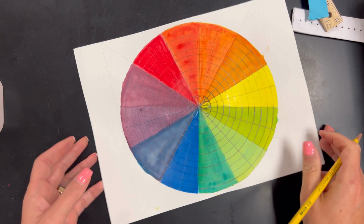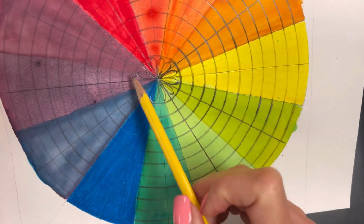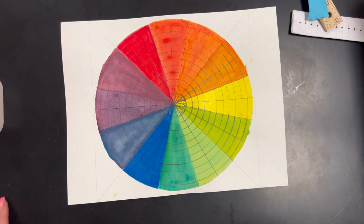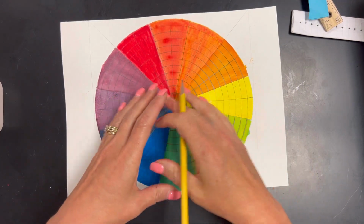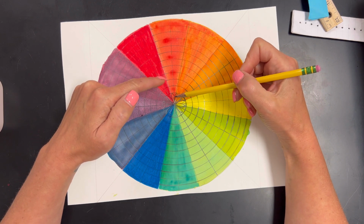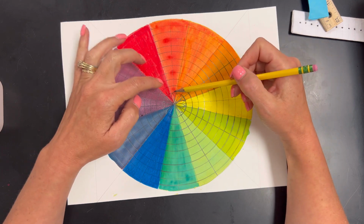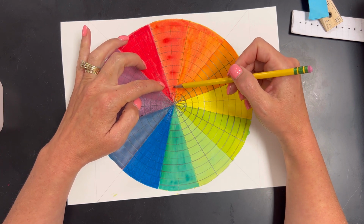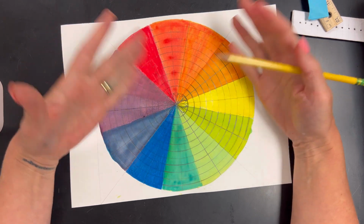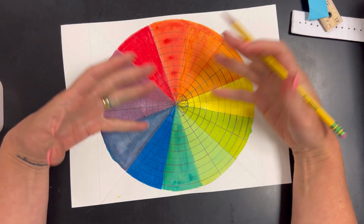Okay, so now I have my flower petals in the middle here, and I can continue to come out and create layers of pattern. My patterns can cross over into each other per ring. They can take up one ring, they can take up two or three. So you can do a lot of different things with them and create more interest that way.